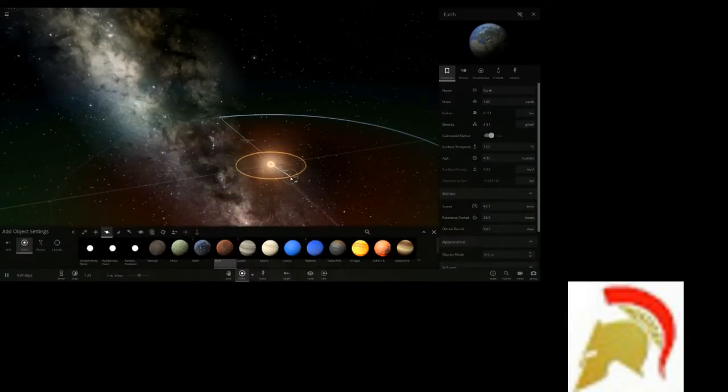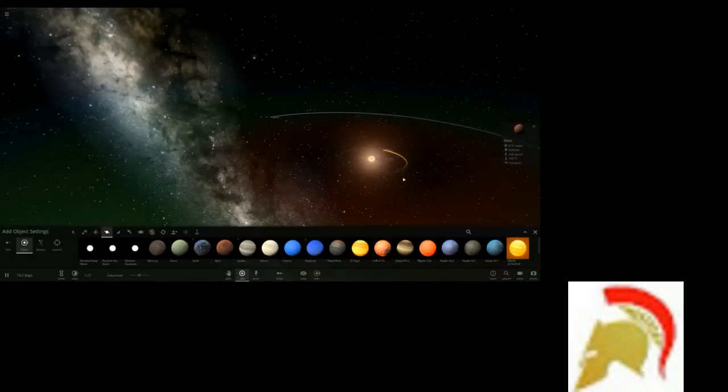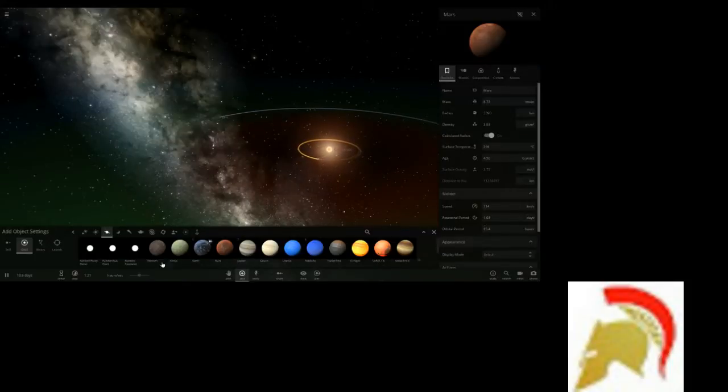Let's throw a little Mars into the mix, a lot closer. Let's go about this mark. Here it's orbiting about, let's see, a few hours. Yeah, when you're dealing with a star of this size, everything is going to be a lot closer if you want things to function.